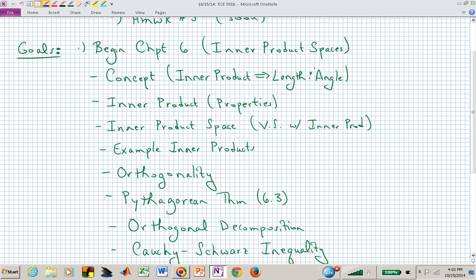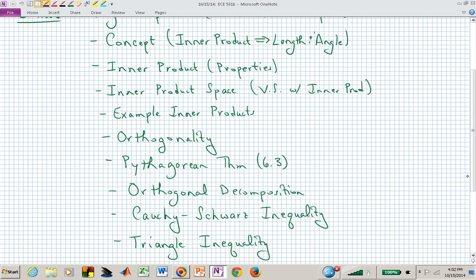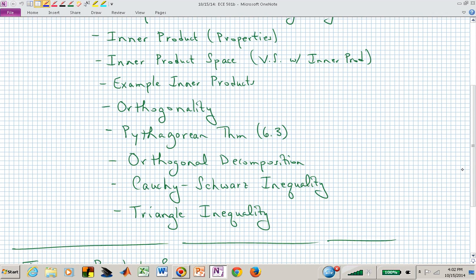Now we're going the next step, which is to introduce an inner product on these spaces so that we will now have inner product spaces. And an inner product now allows us to talk about length or angles, closeness, and how far away things might be in terms of distance and angle. We'll define the properties of an inner product, and there's all types of inner products, and we can have those on polynomials. It's not just vectors with inner products the way that we're used to thinking about those, and we'll look at some examples of those. We'll talk about orthogonality, the Pythagorean theorem.